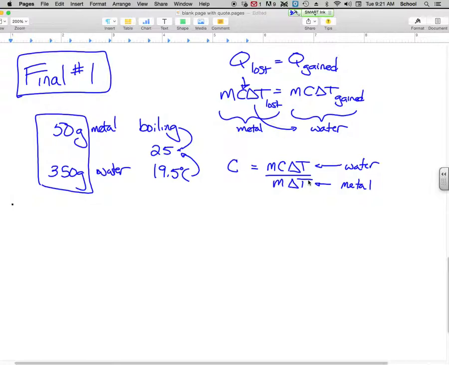So if the metal is 50, that's going to be on the bottom. We'll have a 50 down here, here for the water, we're going to have the 350. Now given right there in the problem was the specific heat of the water, the specific heat of the water is going to be 4180.